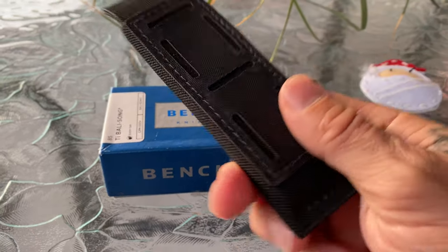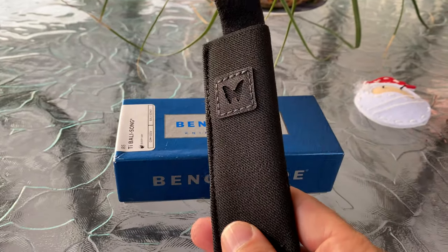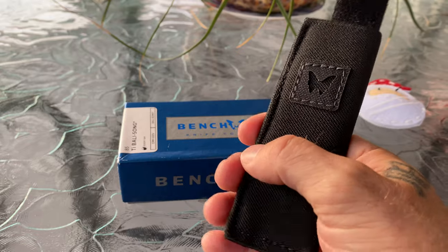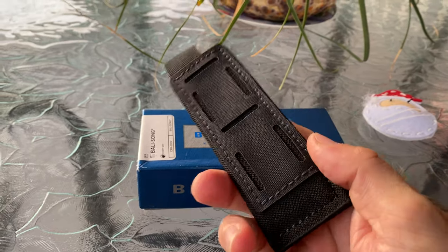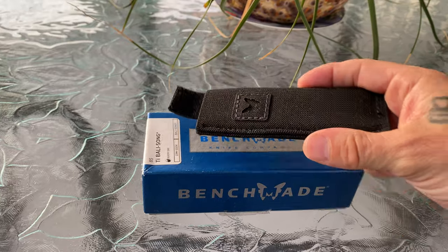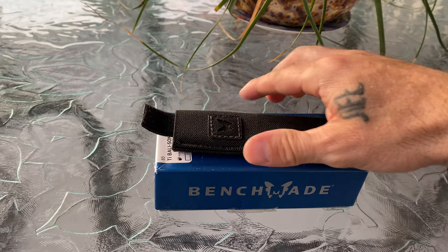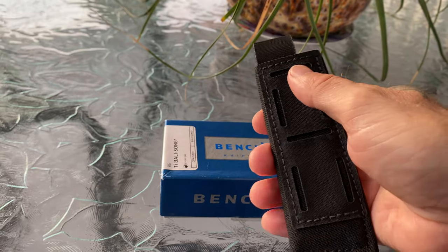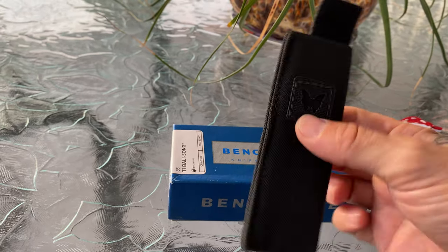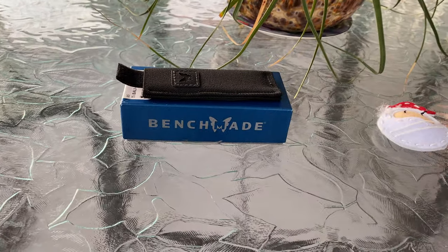I've got good taste in discontinued products. Anyway, we all know about this sheath - it's hit or miss, hate it or love it. I think it's a pretty cool concept, they just don't last very long. My other one was green and had the thread start popping out in a couple areas - didn't make it unreliable, just looked bad. This leather sheath from my Basilisk Elite is a better option. I just wish you could get a sheath like this with a steel clip - you could slip it in your pocket and the knife just sticks out a little bit. I think that would be awesome.